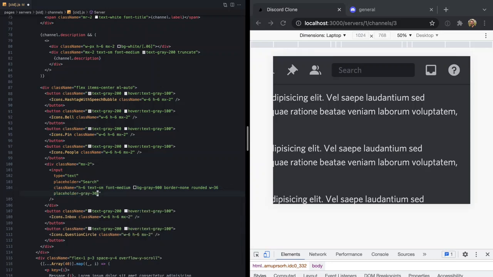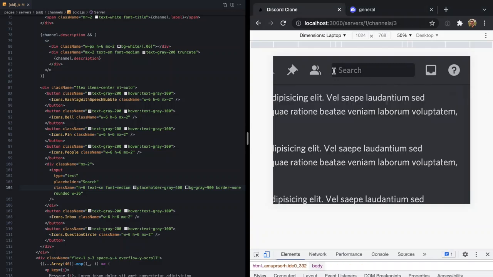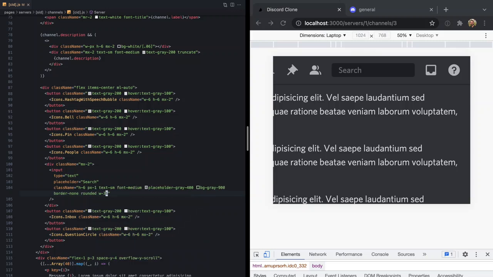So let's try placeholder-gray-300. Okay, that's a little too bright, so let's go to 400. And it looks like there's a little bit less padding between the placeholder and the outside of the input. That's controlled with padding, so let's try padding x-1.